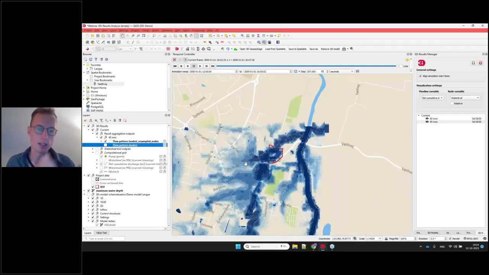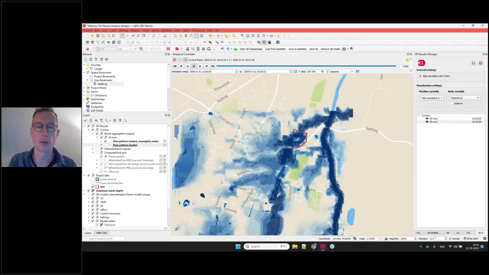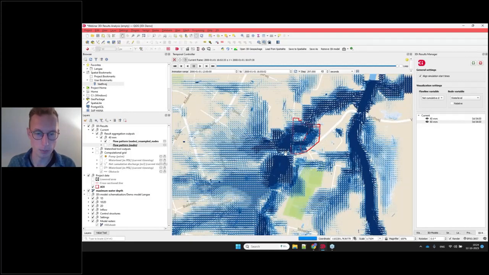And as you can see, this is a little bit more intuitive, although it's a further translation from the raw results. So if you are really a modeling specialist, the other type of visualization is probably more useful. And if you don't know a lot about modeling, but you want to know how water flows through your area, then this visualization is probably better.